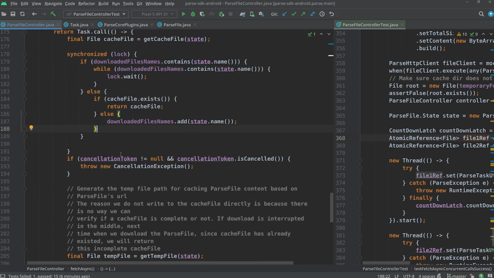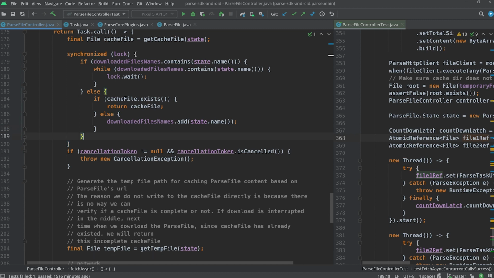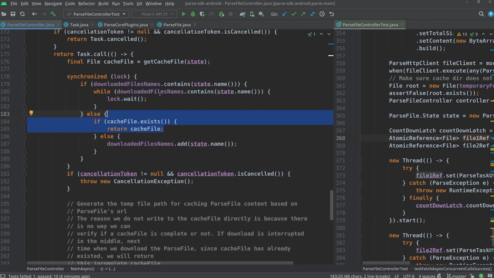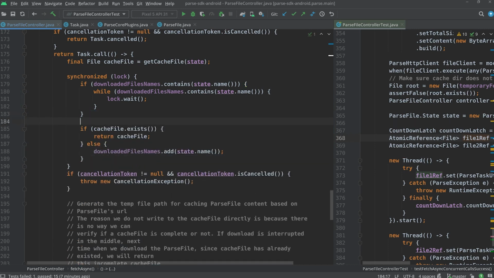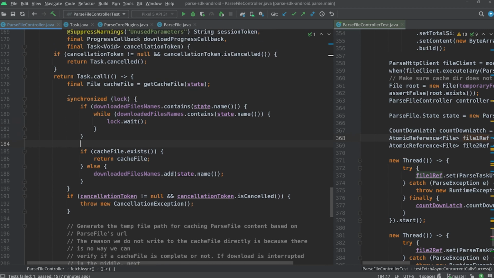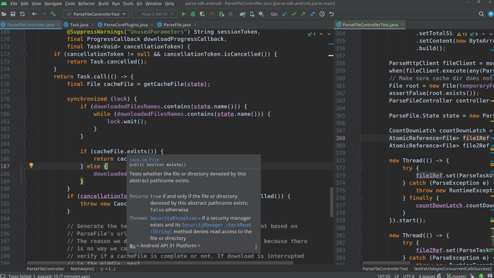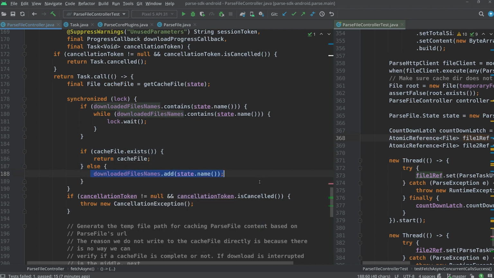I don't like it because previously this check happened regardless, okay, I see. So this should happen regardless. That's not else. The first thread that enters this synchronized block will find this false, so it will just go ahead and check for the existence of the cache file. If the cache file does not exist, it will start downloading it.